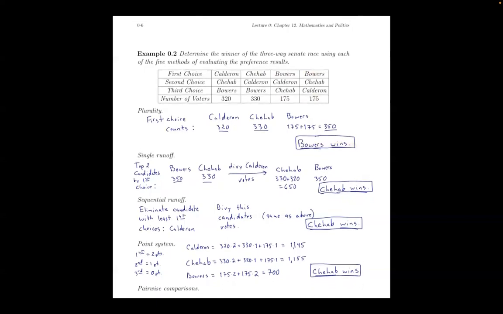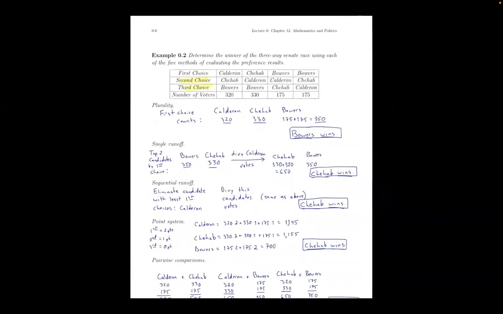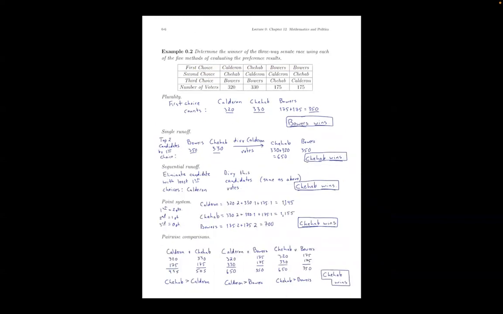But notice I didn't take into account second and third choice. So there wasn't really much of a purpose of having a ranked ballot in this case. So this would just be the normal elections that we have, the usual, vote for one of the lesser evils, right? As a lot of people like to say. So the single runoff situation is the following.